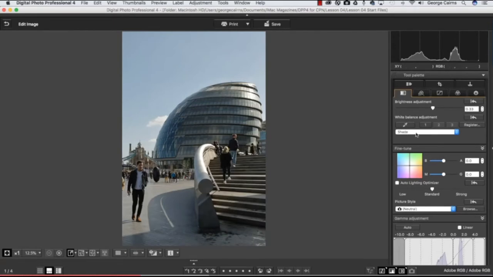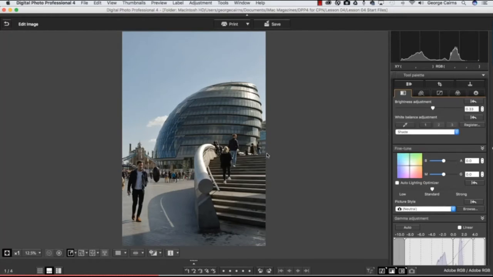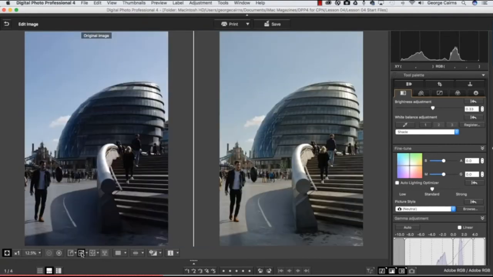So if we'd shot on location with shade, we wouldn't have to make a white balance adjustment in Digital Photo Professional 4. But as you can see, when we're editing a raw file, it's very easy to change our minds and counteract any mistakes we might have made with the camera setting. Or indeed, if the auto setting doesn't work, we can try something manually to get a better looking photograph. And if I click here to compare the before and after, you can see now it's looking quite cold here. And even in the daylight, it's looking cold as well. But we've warmed things up now, thanks to a quick click on the preset drop-down menu here.